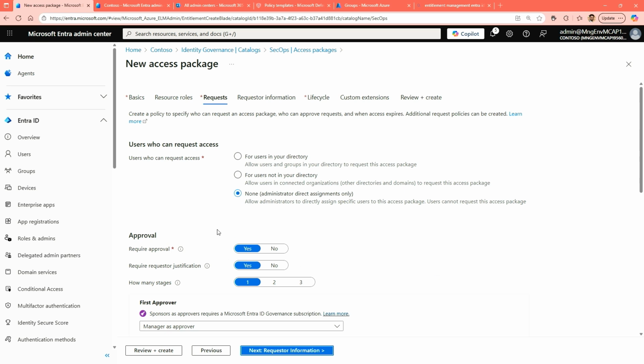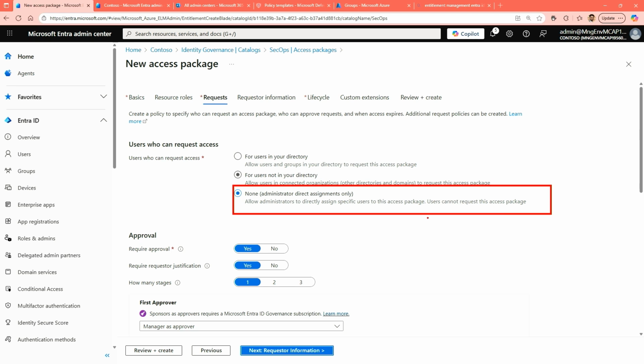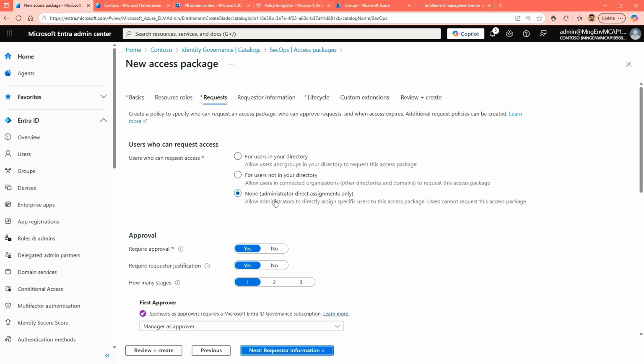Who can access this or request access to this package? Well, we can choose. For now, if we don't want anyone to do this, we can leave it for the administrator to assign it. But if you're looking for that automation process for people managing this themselves, then that defeats the purpose. There could be certain access packages that you don't want people to request and only be added to by the admin themselves, and you might have a need for that too. For now, we'll move away from that.